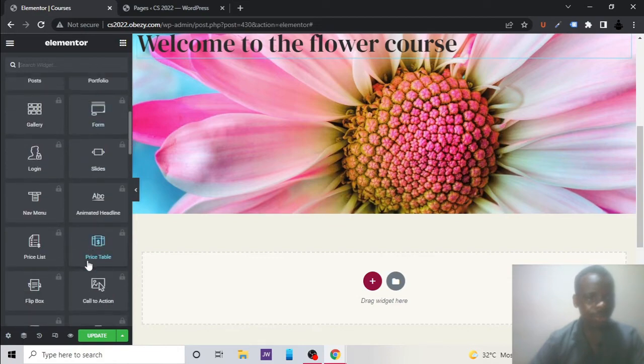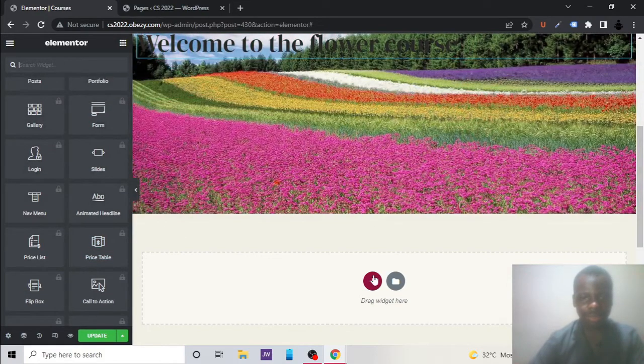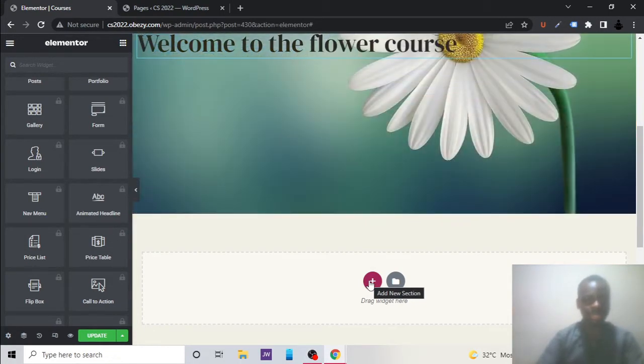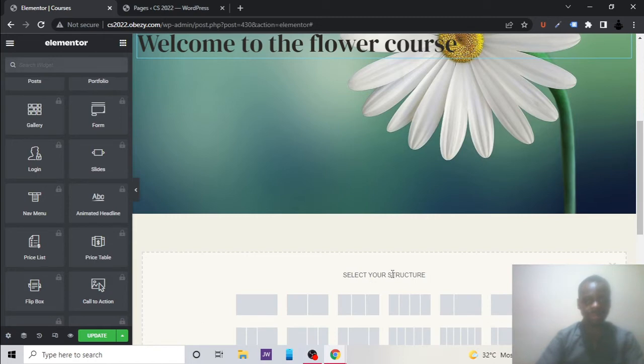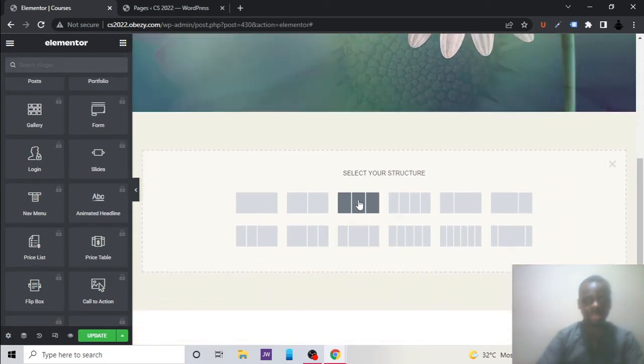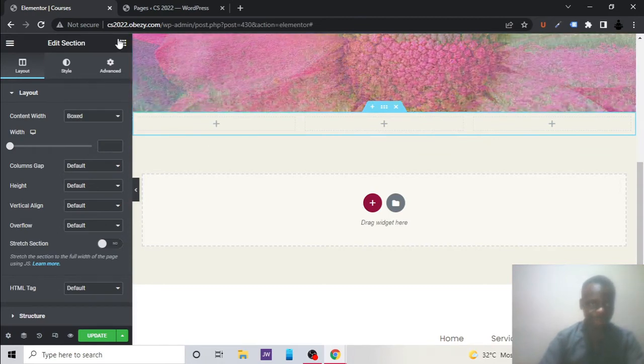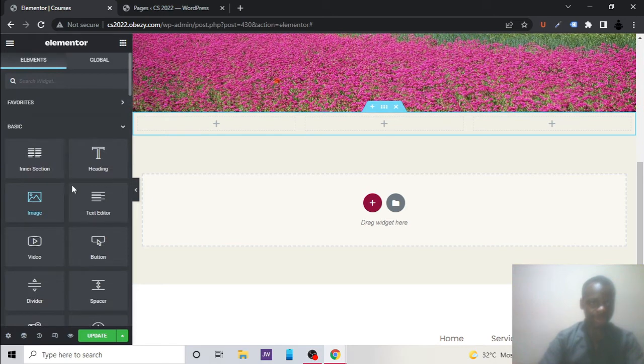For now, I would like to add a section that has 3 columns here. So I'll click on this, and then let's choose 3 of these. Looks beautiful. So let's add something here. You can click on the plus sign or come here to see all the things we could put there. Then we'll put it there and use it.